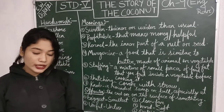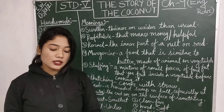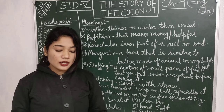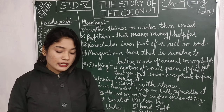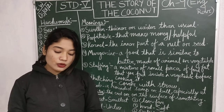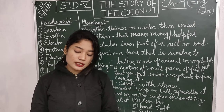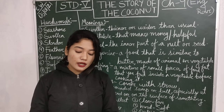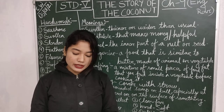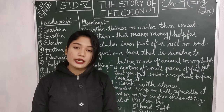Okay children, now come to the story. The story of the coconut, page number 41, chapter 9. The coconut is the biggest of all the nuts. It is one of the most important crops in tropical countries around the season. It grows on a tall palm which has a swollen waist. The slender ring trunk of the tree rises to a height of about 25 meters. At its top, the tree has a crown of large feather-like leaves. The coconut is perhaps the most useful crop in the world. Indonesians claim that the coconut has as many uses as the number of days in a year. And in India, we have a saying that the man who plants a coconut plants meat and drink, vessels and clothing, not only for himself but also for his children after him.